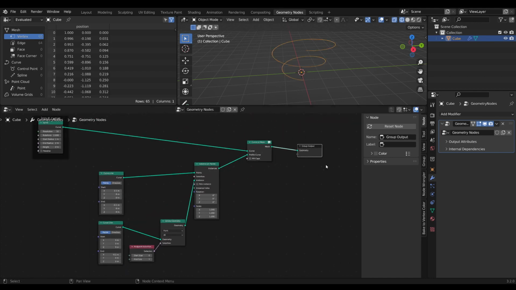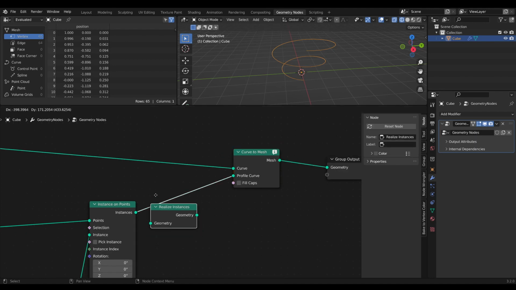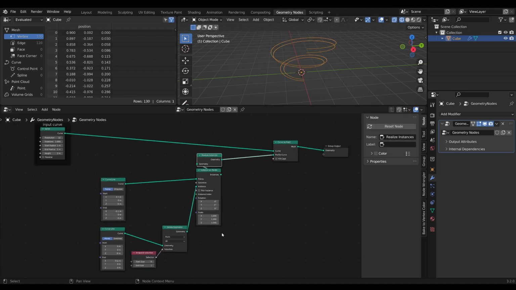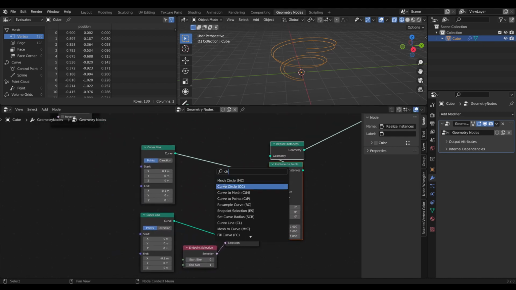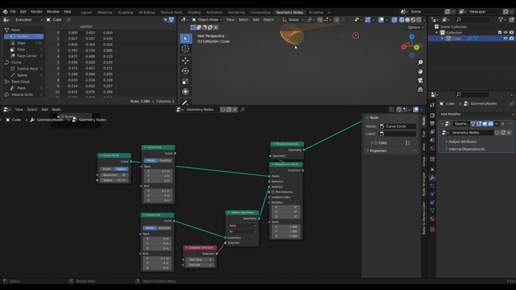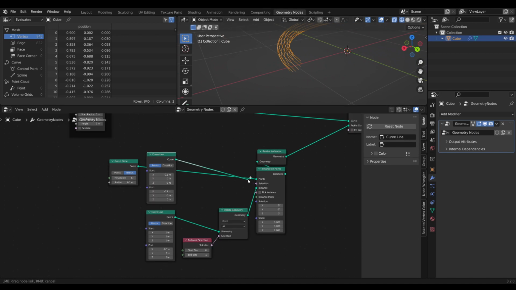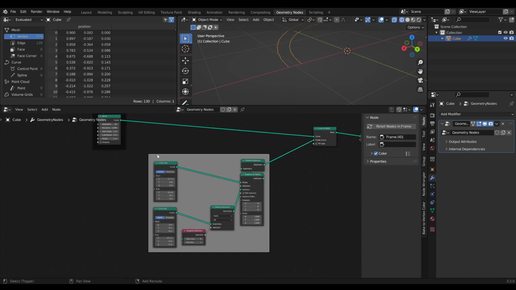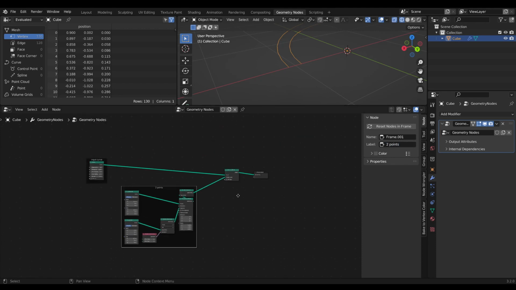I do this by using another line curve, delete the endpoint, so I'm left with only a single point, and instance it on the first line. After realizing the instances, we see that the extrusion now works as expected. If we instance our points on a circle instead of a line, you can see that we have these strands which are placed circular around our base curve. But for our example we only need two, so I use a line instead.